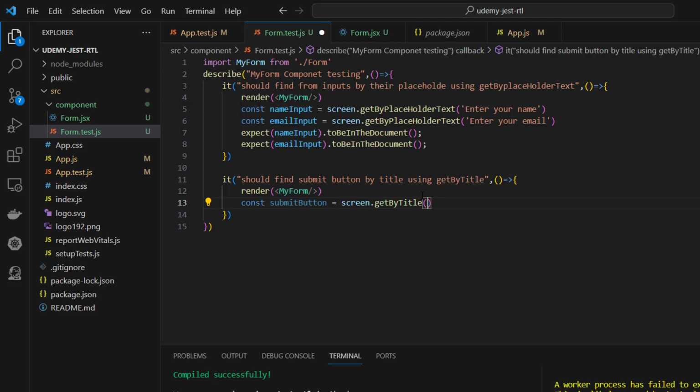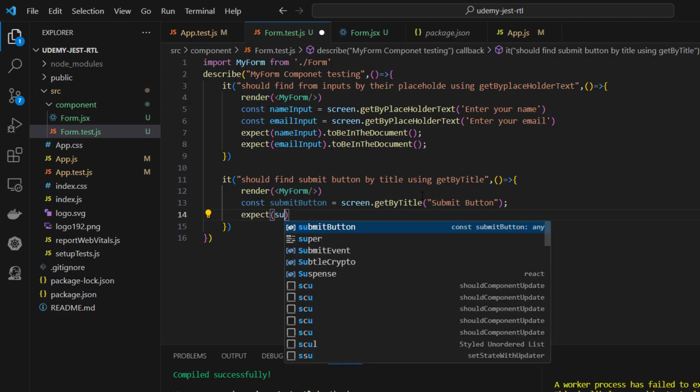And it should be named submit button, and we will write an assertion, meaning what we are expecting, what is the expected result.